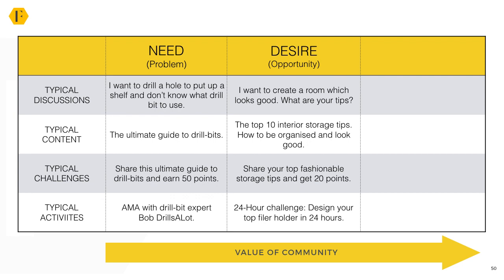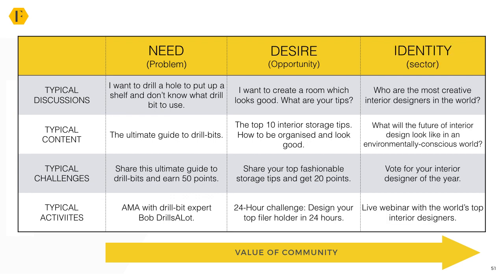You see this with sites like Pinterest and maybe Instagram as well. The most addictive sites we go to aren't just those that solve the problems we have. I mean, Facebook generally doesn't solve the problems we have, or Twitter or any of those channels. But they're about the opportunity and then the identity. And even for identity, you can start thinking about the discussions, the content, the challenges and activities that are going to really excite your members. To feel a sense of identity, people have to know who the other people in that tribe are, who their peers are. They have to have opportunities to impress their peers as well. And this is where the big opportunity is.